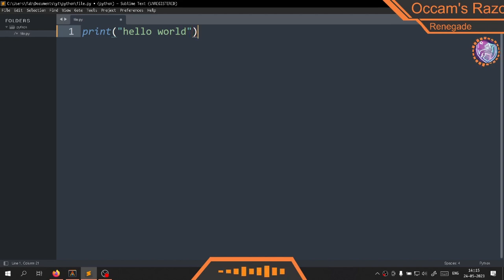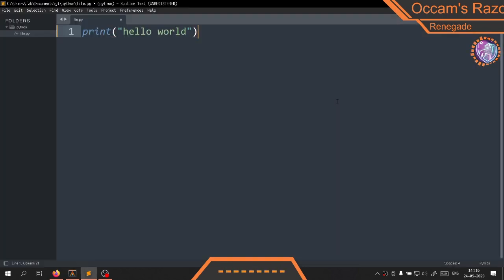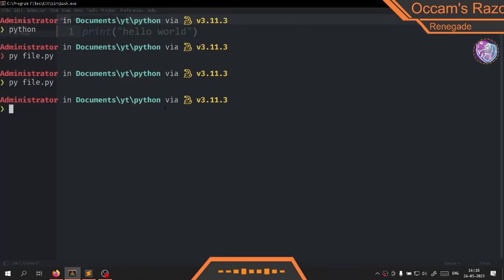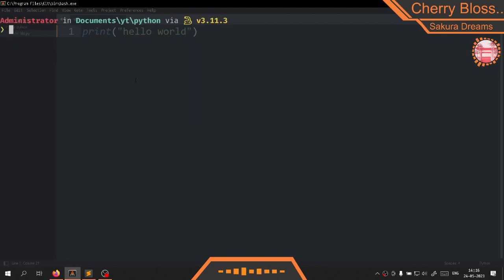So after you did that, now I can just run the file, right? Wait, nothing happened. Am I fooling you? No. You see this little dot here? That means the file is not saved. So now I hit Control S and it's saved, and now I can run it, and see, it just printed hello world into the terminal or console, whatever you call it.